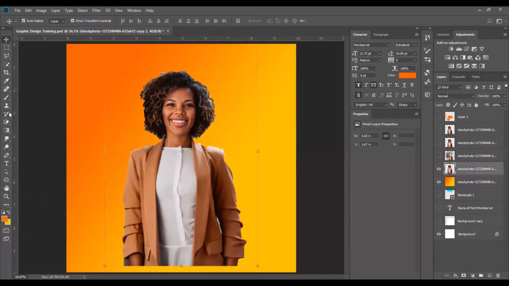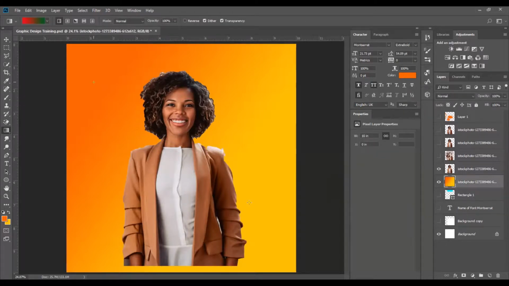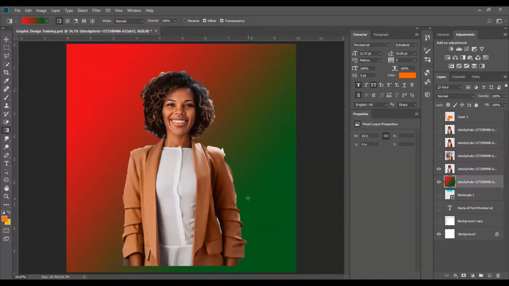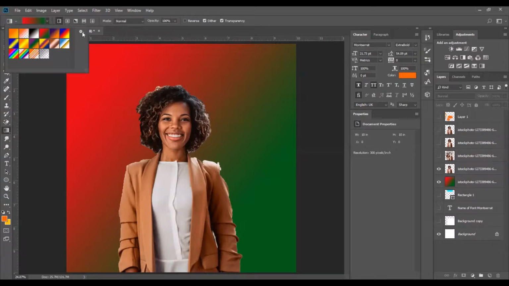You also can set your gradient to various different colors. How do you change your gradient to a different color? When you have it here, you can come here, change your gradient, drag it down to give us something else. Gradient is just using two or more colors. You can use as many colors as you want to use.